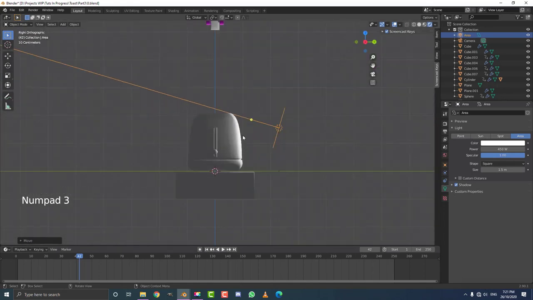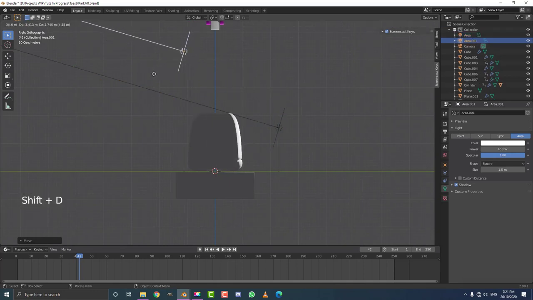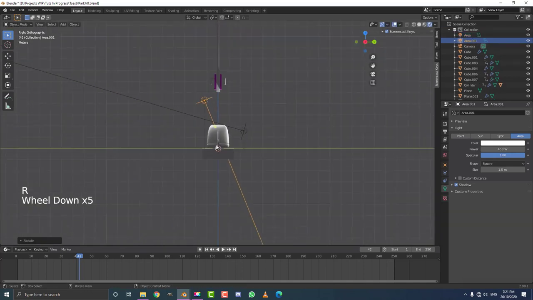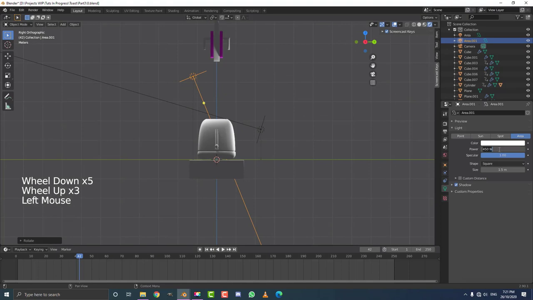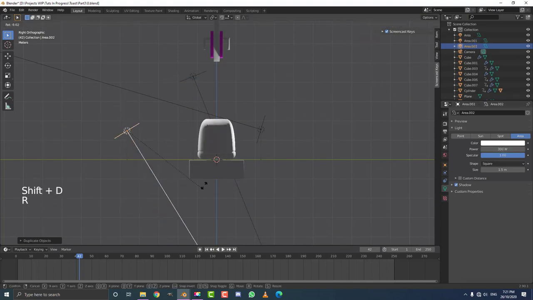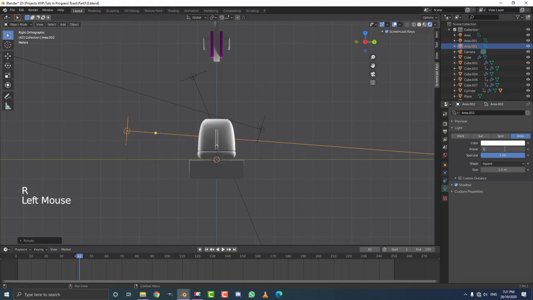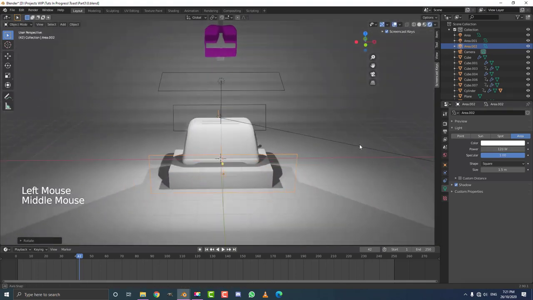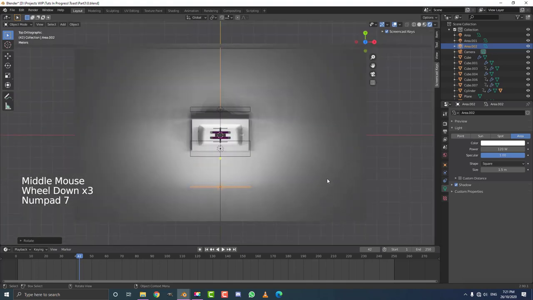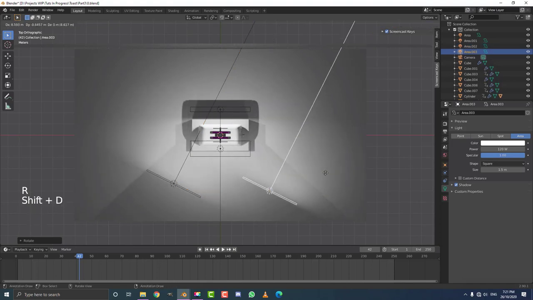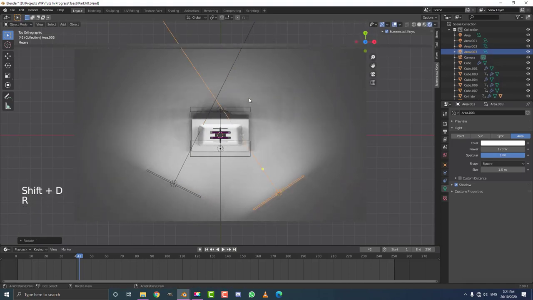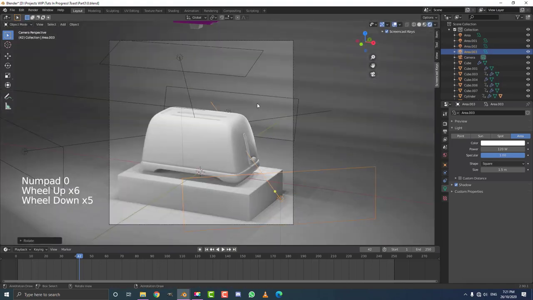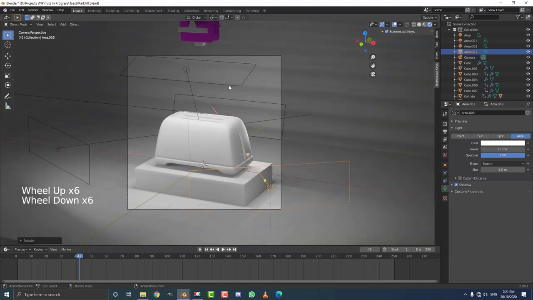So let's quickly duplicate this light in our right orthographic view, move it up, rotate it forward like this, and then bring the power down to 300. Then we go Shift D to duplicate this, bring it in here, rotate it forward, and this one we're going to make 120. Now we have those lights set up. In fact, I might just bring this one to the left, rotate it in, duplicate it, and bring in one like this. So just some really basic lighting here, and you can mess around with it as much as you want. I'm just going to leave it at this for now.